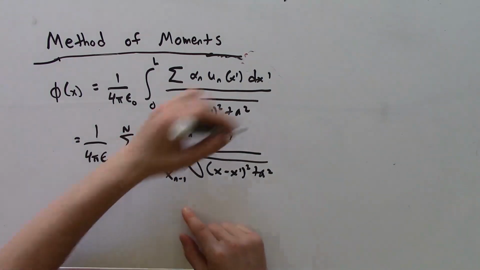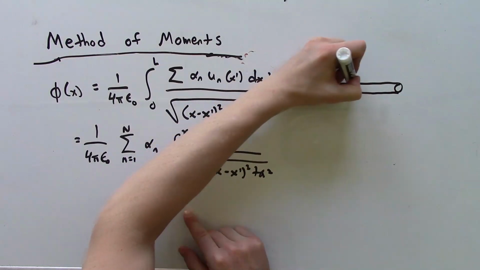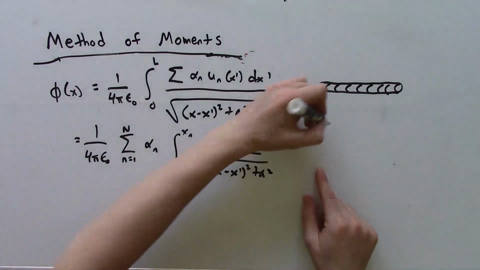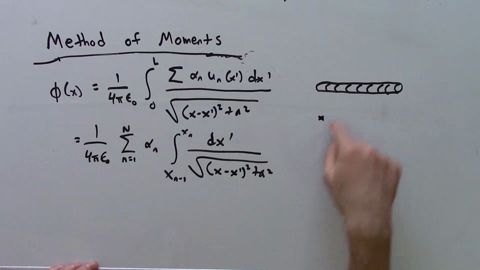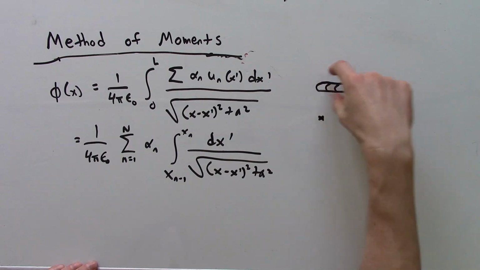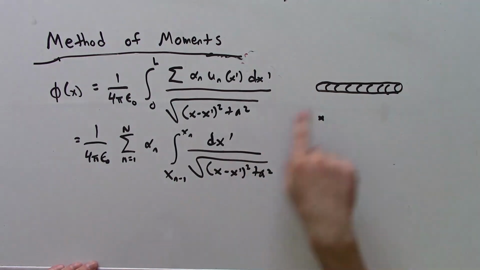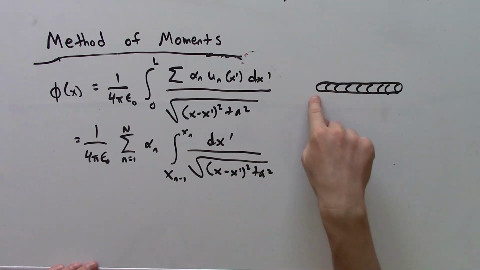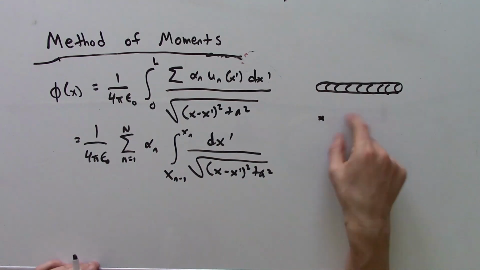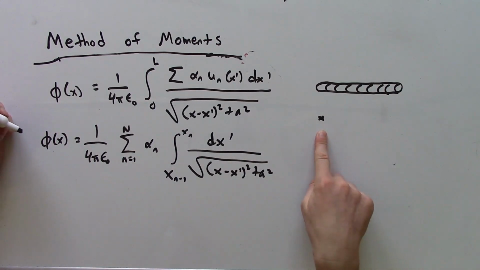So what exactly does this represent? Well, remember, we still have this thin wire over here, and we just chopped it up into these n little subdivisions, right? So if I pick some observation point out here, it is simply the superposition of all of these little contributions, right? So I have a uniform charge density here, and a uniform here, and a uniform here, and each one of those is a little integral from that little subinterval there. So I would integrate that uniform density weighted by that coefficient, and all of them taken together will give me my phi of x at some arbitrary observation point here.